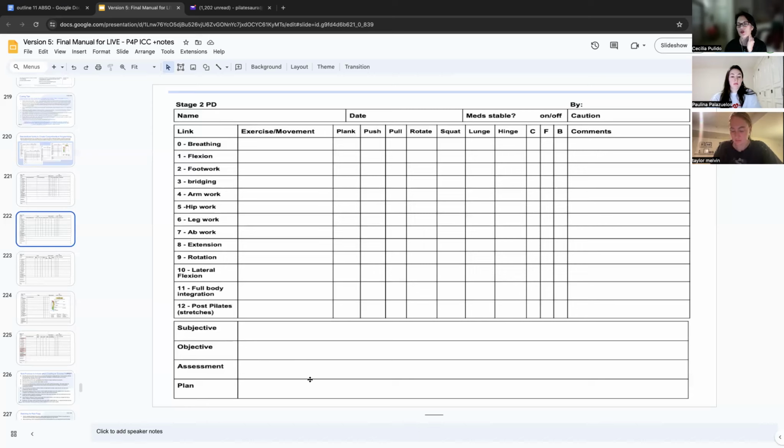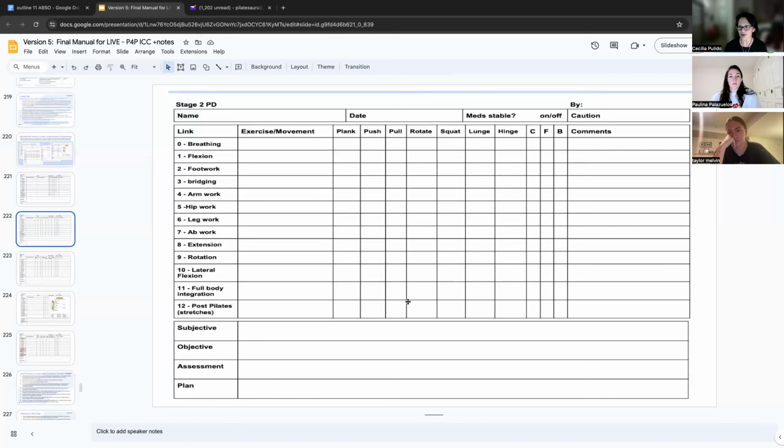I will put them through the workout. Client struggling with right side lunge. Plan. Strengthen right side glute. Maybe bridges with a right side press up from the right glute, right? Focus on the right side, basically. So that's an easy way to do SOAP notes that are relative to what your workout is in terms of what you just gave the client or what you're going to give the client.